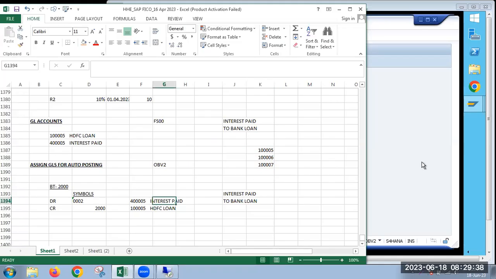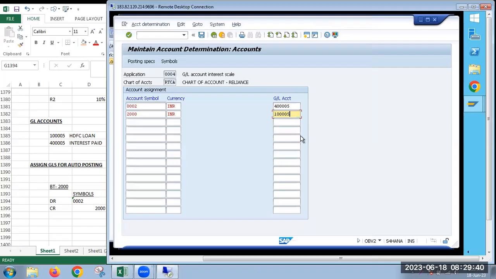So here we can use the concept of masking. Masking means any GL account we may have to use for the interest calculation. For that, we simply add 10 plus symbols, and we call this masking.